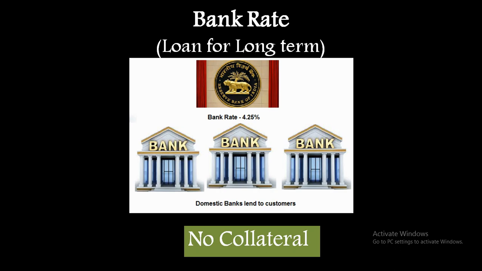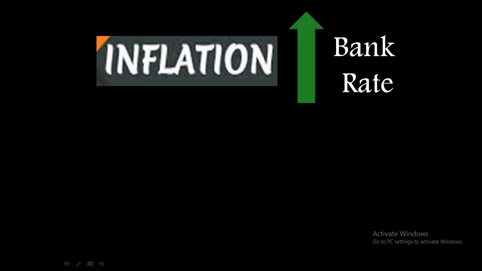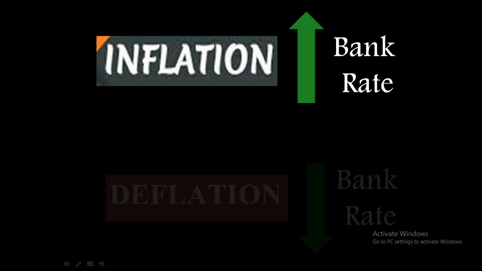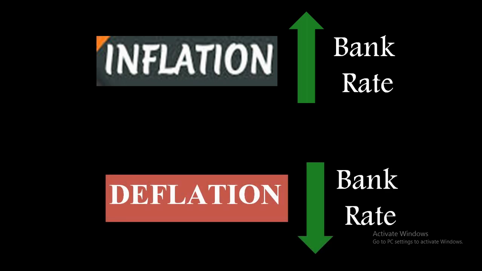Bank rate is used as the reference rate by the banks, or we can say that bank rate policy is the policy under which RBI influences the volumes of credit in the economy by changing the bank rates. An increase in bank rate leads to an increase in other rates of interest and vice versa. So, for controlling inflation, RBI increases the bank rate, which will in effect increase the interest rates of the banks for the general public, and vice versa for deflation.